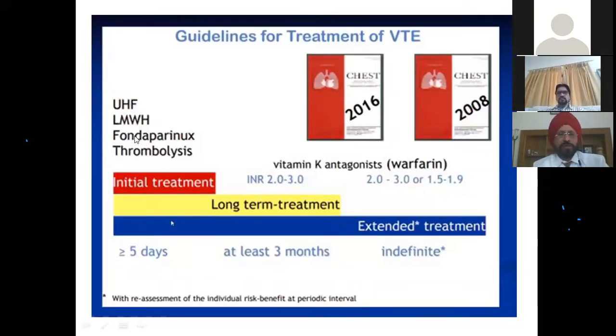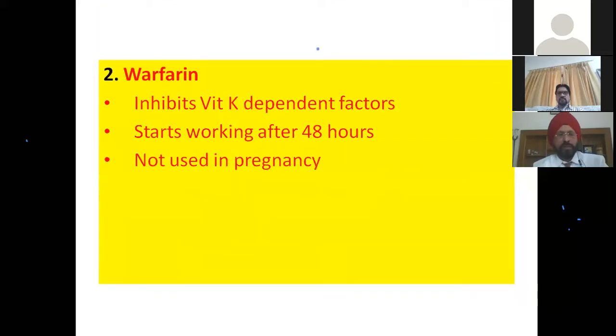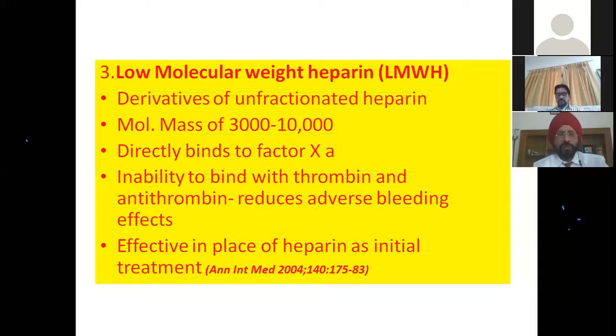Basically, we start with a heparin, unfractionated or now low molecular heparin, and convert it to one of the oral anticoagulants. Earlier, the vitamin K antagonist, and now the direct acting oral anticoagulants. So heparin used to be the mainstay. It is the mainstay of therapy, whether unfractionated or low molecular weight, which is followed by an oral anticoagulant, which till some time back used to be warfarin. But now, for very obvious reasons, we have stopped using it.